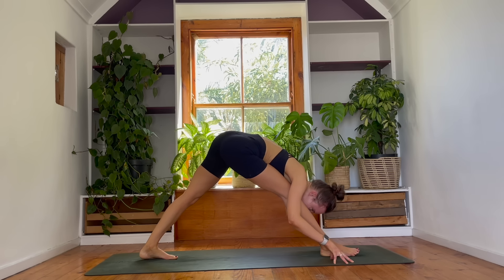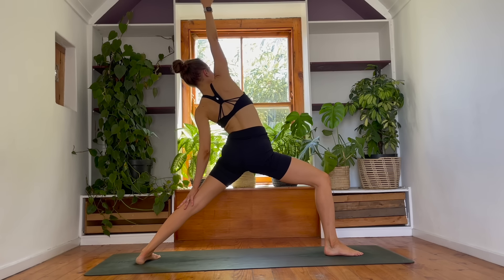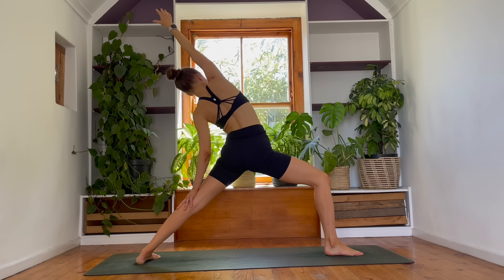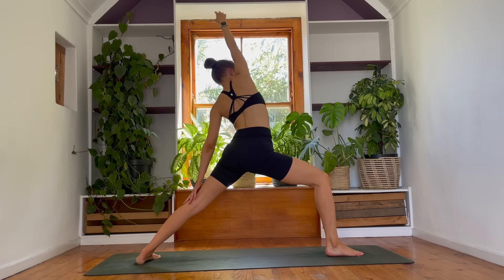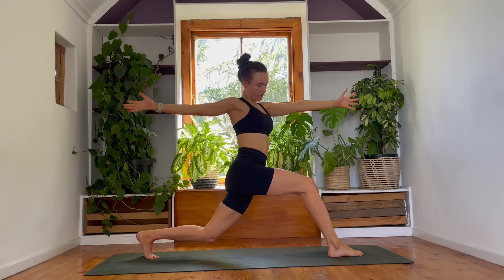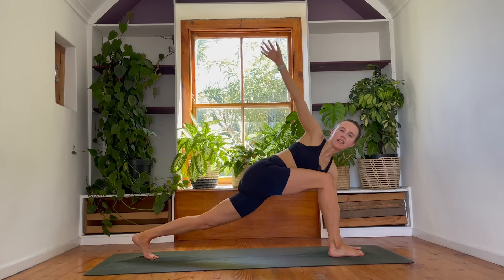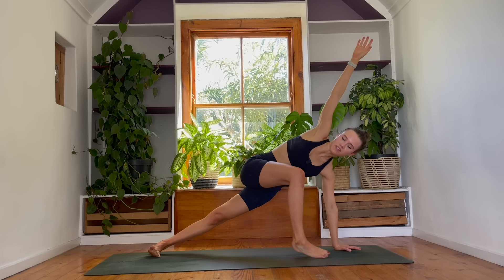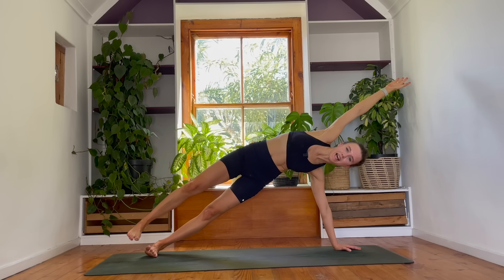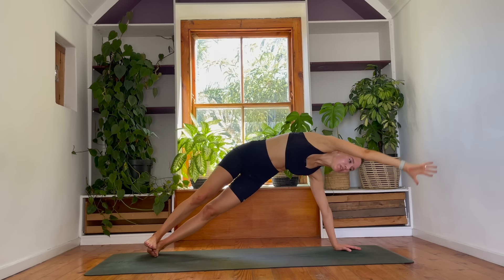With that out breath, lift your gaze. Reverse your warrior — right arm reaches up and over your ear. Find space. And then with your out breath, find a high lunge with a twist. Left arm forwards, right arm behind you. Nice and low to the back knee. Keep reaching into your arms. Taking it slow. Left hand is going to meet the ground here. Easy twist. And then find a side plank with your right foot on your left foot. Lift up through the bottom hip. Breathe in. Breathing out, right hand to floor. Other side — left arm stretches into the sky. Push away from the ground.